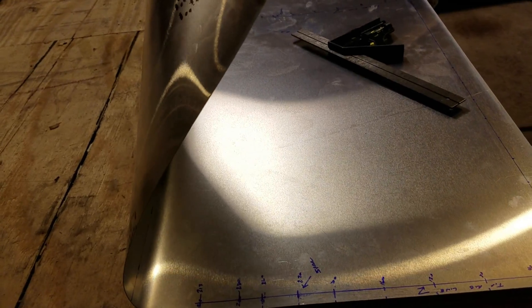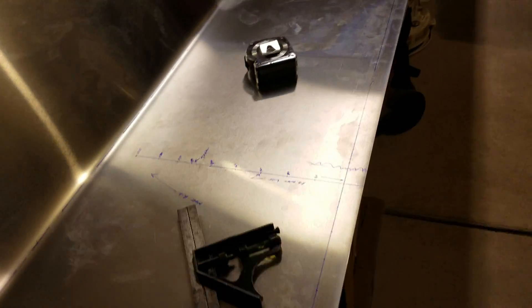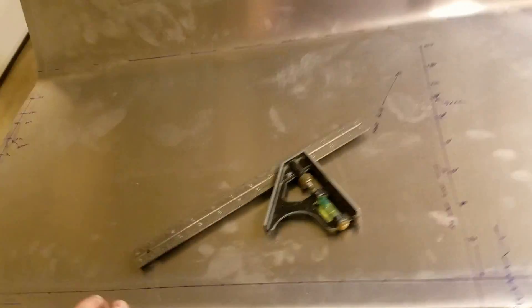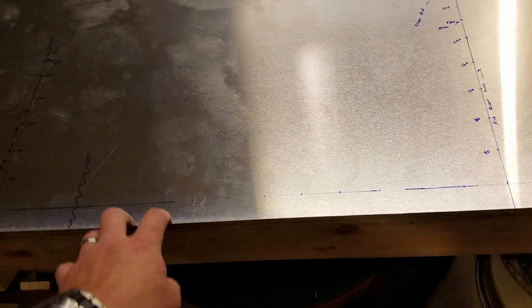For any large-radius curve you can bend this way, but you have to be very careful to keep your bend line right in the center of the U. I intended to film that step but got so caught up having help and laying things out that I completely forgot to set up the camera, so hopefully that narrative is good enough to give you an idea of how I did it.